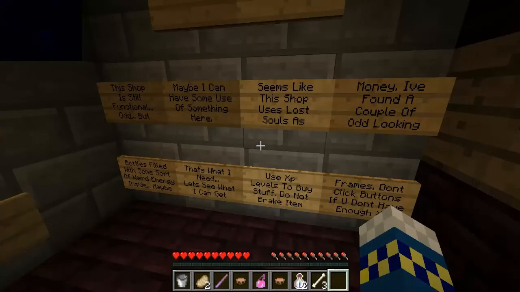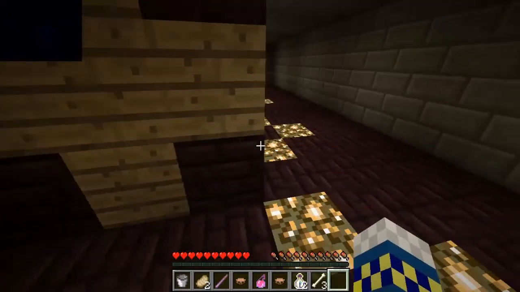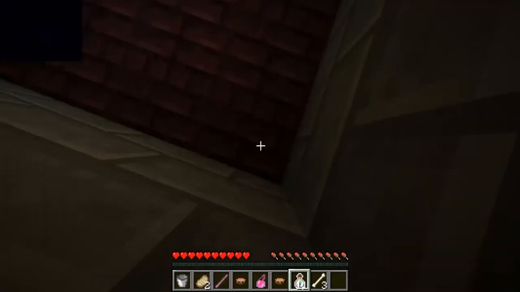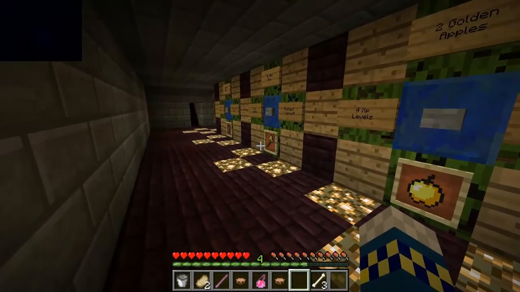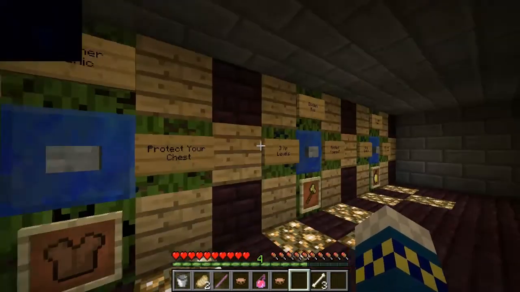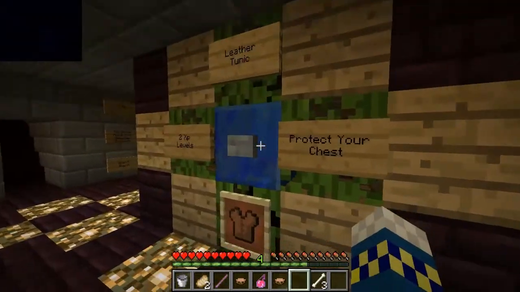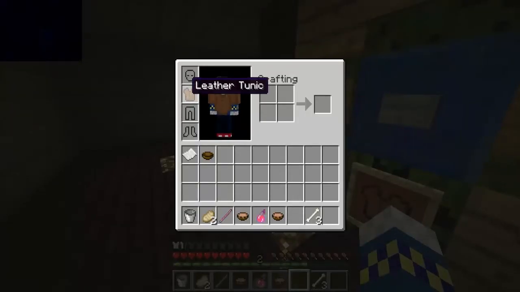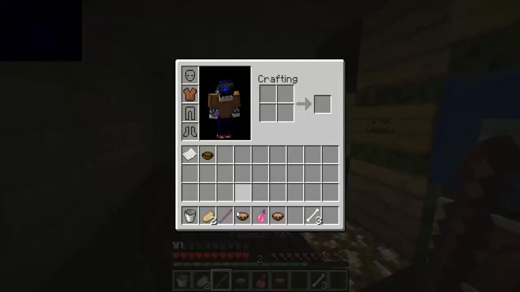Use XP to level up. Levels to buy stuff. Do not break item frames. Don't click buttons if you don't have enough XP. Okay. Only 4 levels. All right, so almost no defense, and almost no attack from that, so I'm just gonna keep my baseball bat.